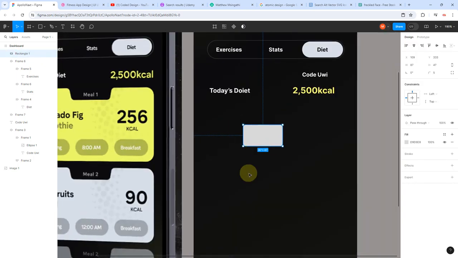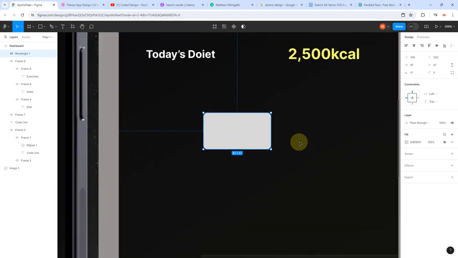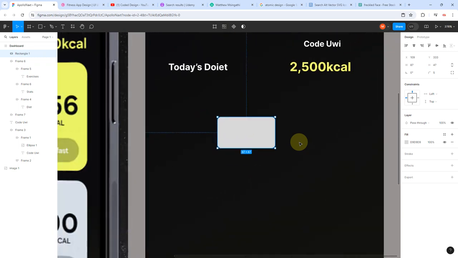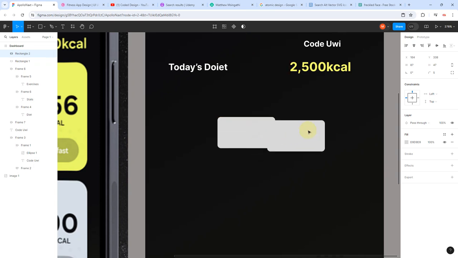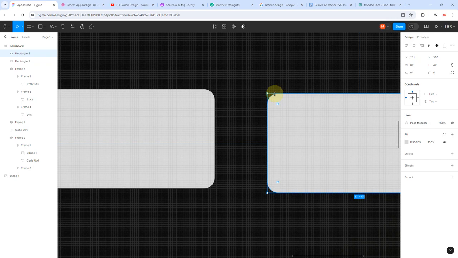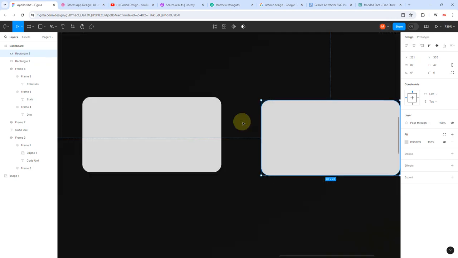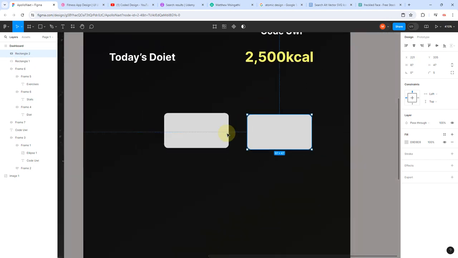And then the other thing that we have to do is what? Let's see. What we want to do again is to copy and paste this. So let's see what we can do here.